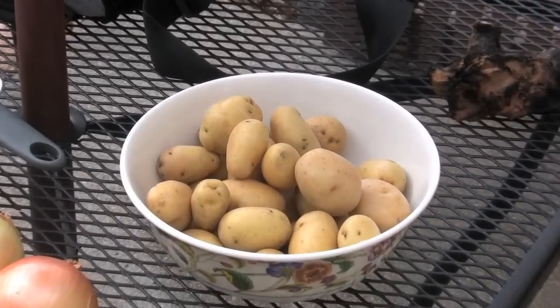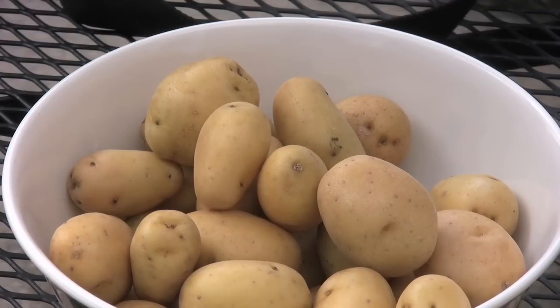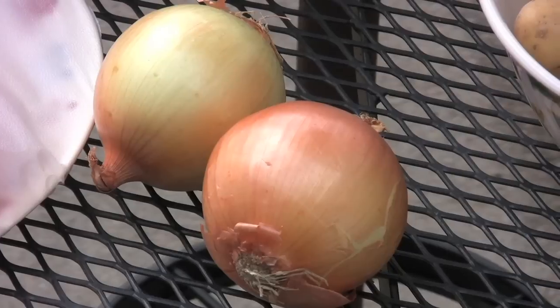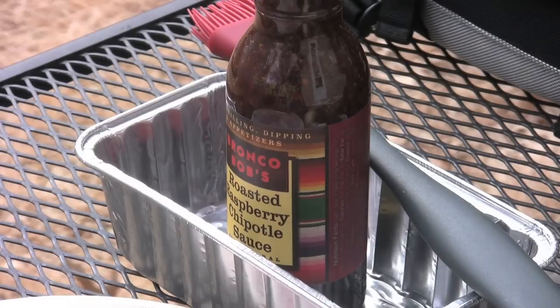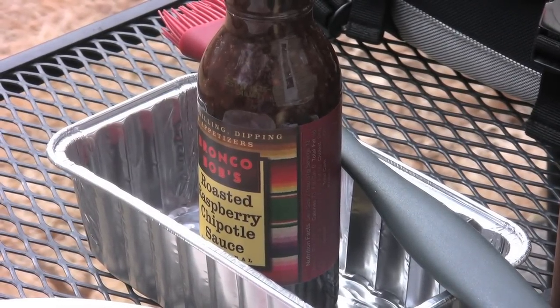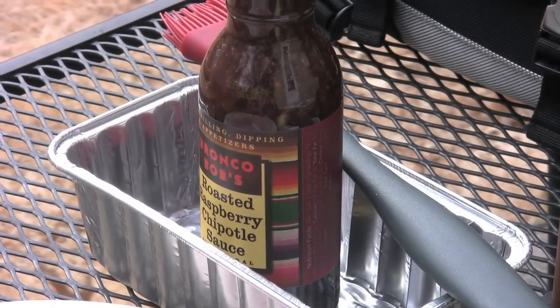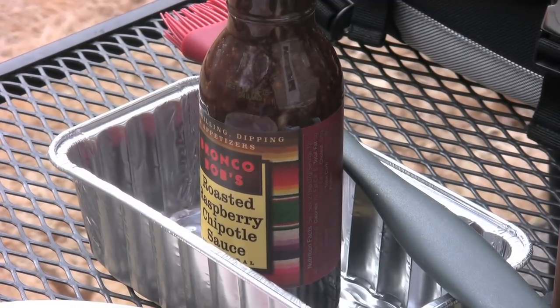First, from the rocky, lava-laden soils of Idaho, these are baby Dutch white potatoes. Courtesy of the soil from who knows where, a couple of onions. We have a basting pan. We have some roasted raspberry chipotle sauce. If it's got four short stubby legs and a curly tail and says oink, this stuff goes really well on it. A couple of yummy, delicious looking center cut bone-in pork chops.